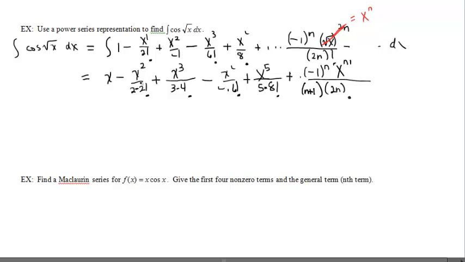And as you can see from each of these individual terms, that really fits that description right there. Well, sort of. Plus dot, dot, dot. So did we find a power series representation for the integral of cosine square root of x dx? Yeah. We inserted a few of the terms of that power series, and then we integrated each of them.